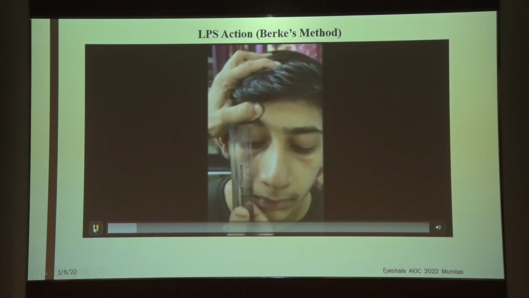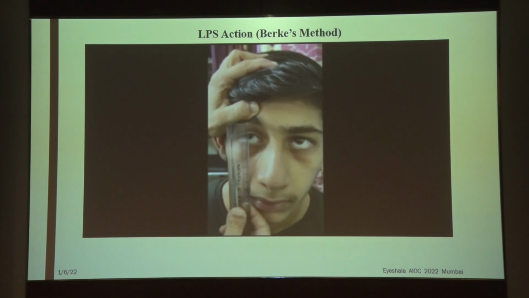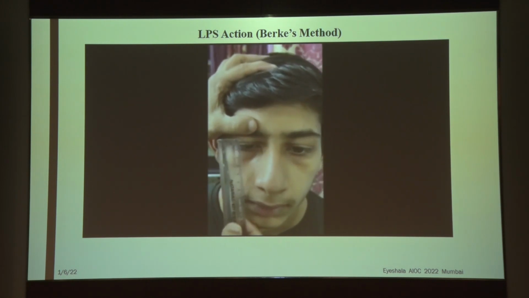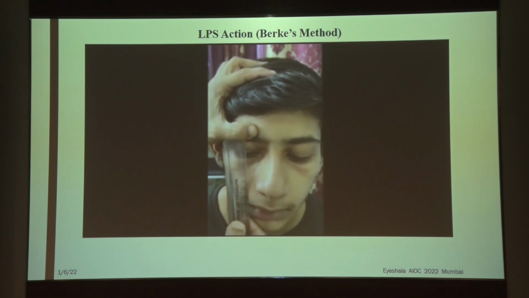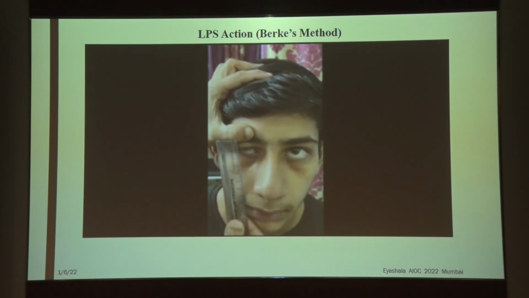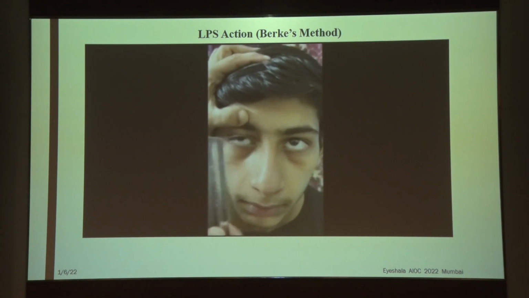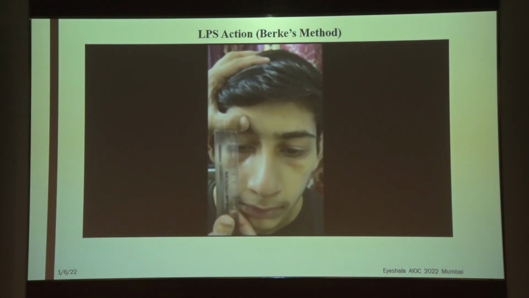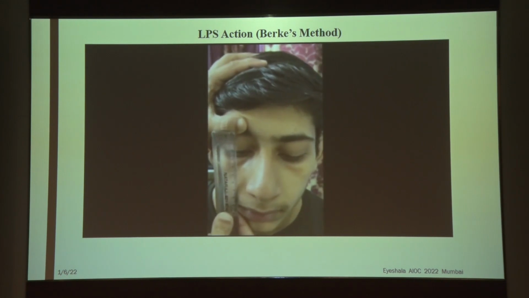See, in this case, if you elevate the eyebrow, this is a wrong method of taking the LPS action. Here you are pushing the eyebrow down. So this is again the wrong method of taking the LPS action. See, this is the right method. Just keep your thumb over the brow and give a posterior pressure. You don't have to take the eyebrow above or down. Be careful, and then you take it from extreme up gaze to the down gaze.